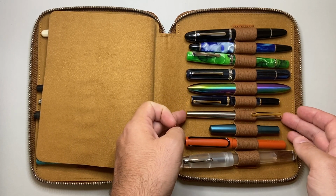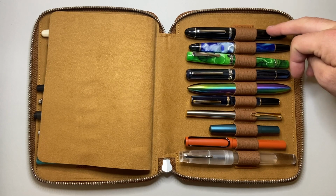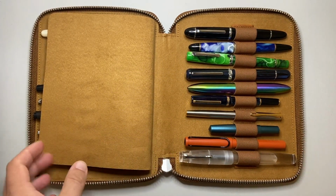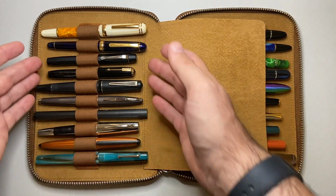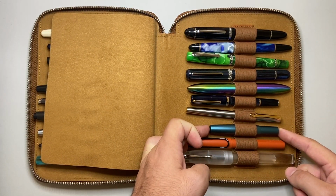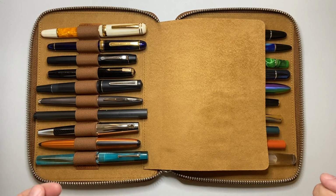And the Diplomat Traveler, reaching the clip on that side, holds that nicely in place. It's got bigger pens, like the Jinhao X159, which is a large pen. Even the Navala and the Skittles from Gravitas pens are larger pens, and of course that jumbo acrylic. I've got long pens like the Venustus and the Finestro there, and smaller pens like the Parker Vacuumatic Junior and the Kaweco Original, as well as the pocket pen from Gravitas pens. So lots of different size pens, lots of different widths, and it holds them all quite securely.